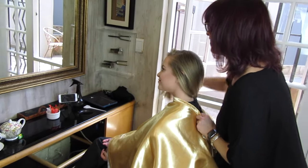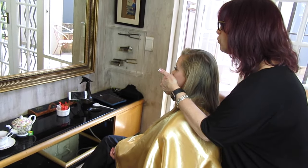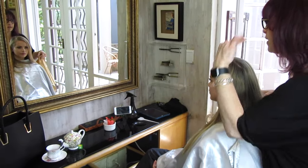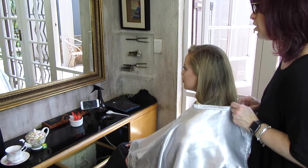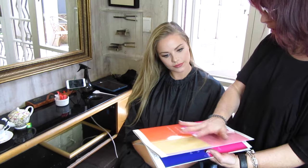Shaleen did the colour test on me and with the gold it makes my skin look very orange, and it didn't suit my fair skin complexion too much. But with the silver it was a lot more subtle, but I've tried the cool undertones before and I don't like it. So what we decided to do is throw a little bit of gold and silver together for a bit more of a natural blonde.